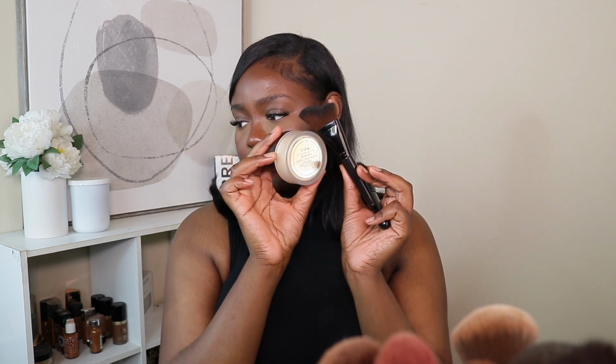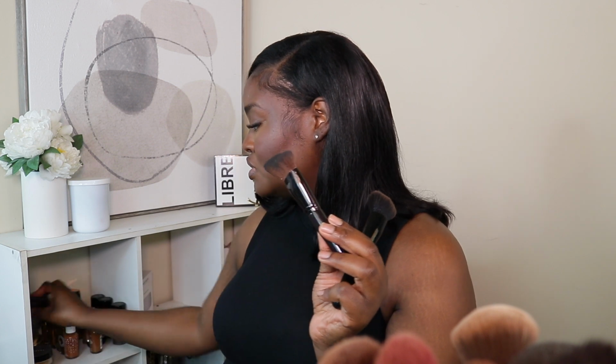And another brush that I really like to use, that you guys see me use all the time if you watch my Get Ready With Me's, is the Laura Mercier Glow brush, and this came with a glow powder. Is it on here? It actually is. So this brush came with this glow powder. They actually sent it to me in PR, but this is the perfect brush to use for foundation in my opinion because of how it's shaped. It just hugs my cheekbones and it's bigger, so it covers the larger area, and I can get my foundation done very quickly with either of these brushes.